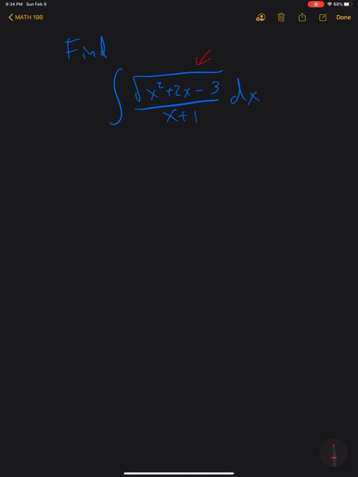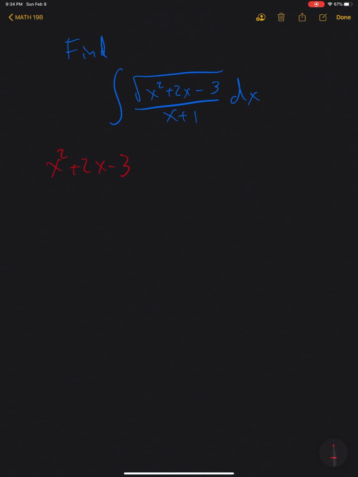This is a very important thing to keep in mind. Whenever we have square roots, we can get rid of them by using trig substitution. If we want to use trig substitution, then we want to complete the squares, because in this case, we have a general square. We don't have just a square and a number. So the very first thing we need to do is to complete the squares. In other words, we want to complete x squared plus 2x minus 3.